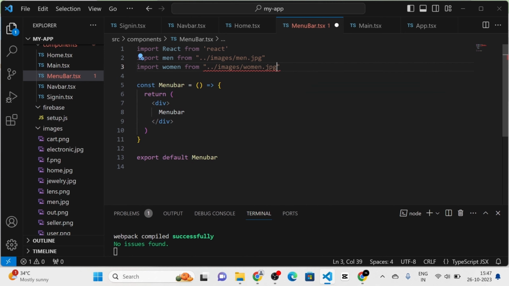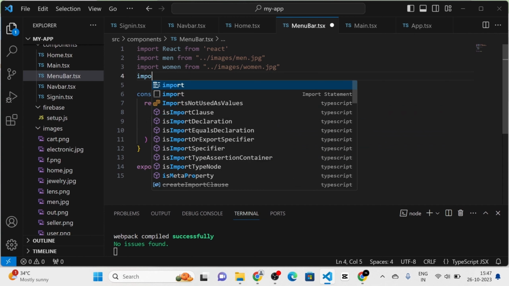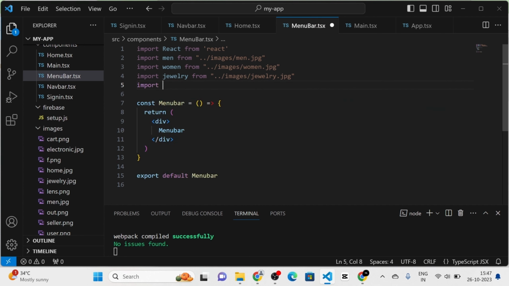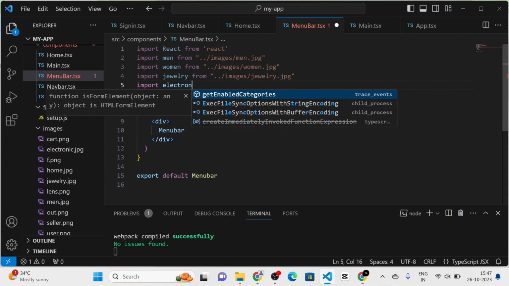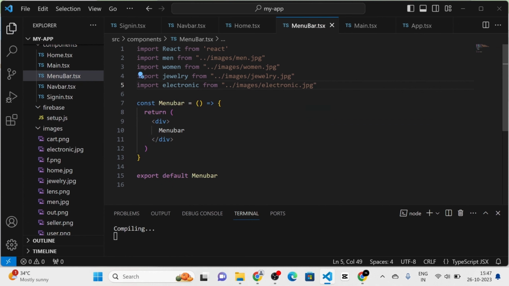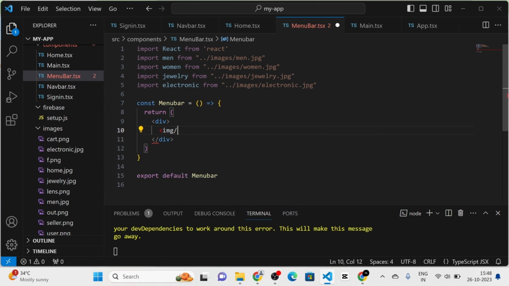After that I'm going to import the image called jewelry from images/jewelry.jpg. Then after that I'm going to import the electronic from images/electronic.jpg. Okay. So next I'm going to use these 4 images in 4 image tags. So for that I'm going to use the image.